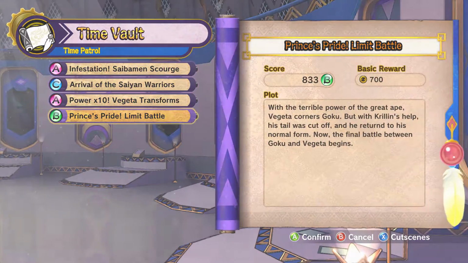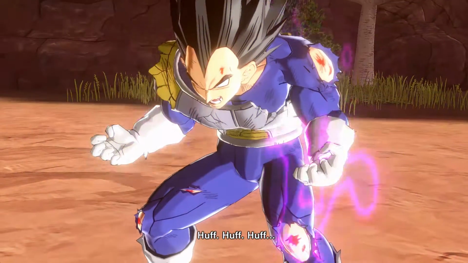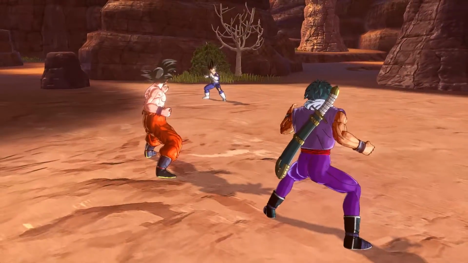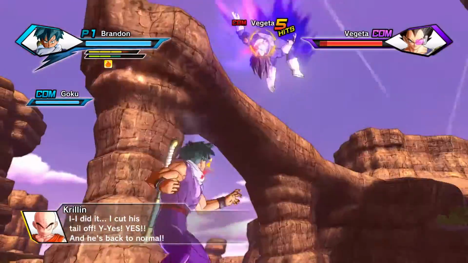Let's try a different one. Alright, so this is basically the last battle. In case you haven't followed Dragon Ball Z, Vegeta was a bad guy in the beginning and then became a good guy, only because he really wanted to keep an eye on Goku over here so that he could eventually aspire to be better than him.